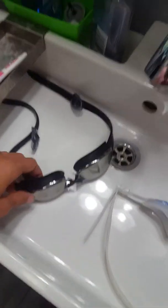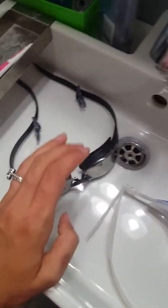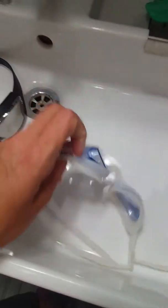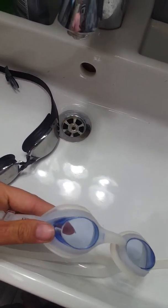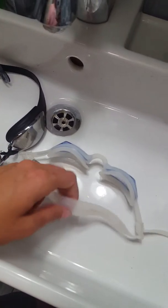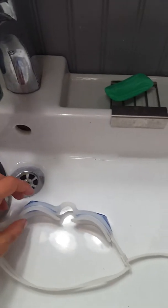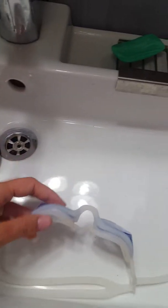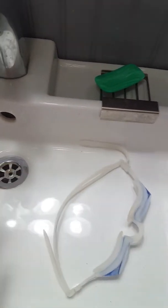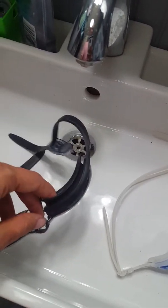The Ufit goggles are good if you are outside in direct sunlight, playing, doing whatever, and you don't want to wear sunglasses — these are a great alternative. The second pair are actually sports swimming goggles, and I like them. I like the case; I just wish they had a better way to adjust. So if you are looking for something sporty and you're going to be doing a lot of active indoor swimming, these are the way to go. If you're going to be outside in direct sunlight and really need UV protection, get yourself some of the Ufit bad boys.